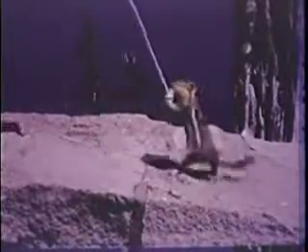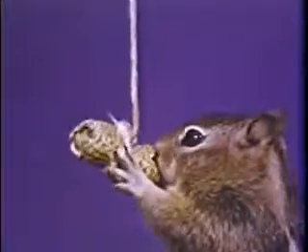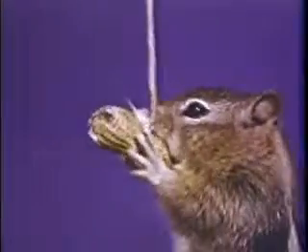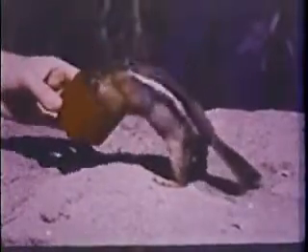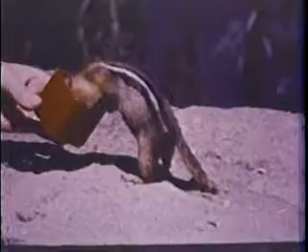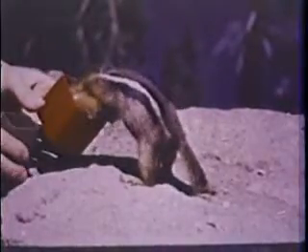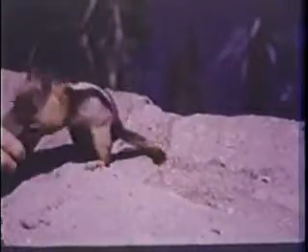If you tie the nut to a string, he grabs it. The more you pull, the harder he pulls. See how he bites off the shell to get at the nut? He knows how to get what he wants. A squirrel is a smart little animal, don't you think so? And when peanuts are hidden in a box, Squeak will poke his head in to get them. He shoves as many nuts as possible into his pouches — see how his cheeks bulge? And still he keeps getting more. His cheeks are so fat he can't get his head into the smaller box.